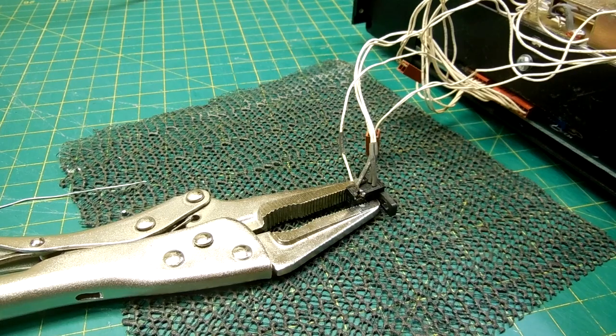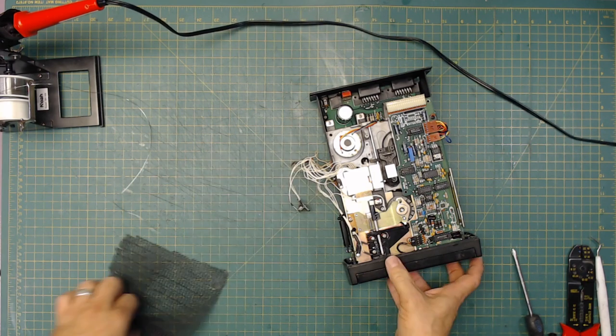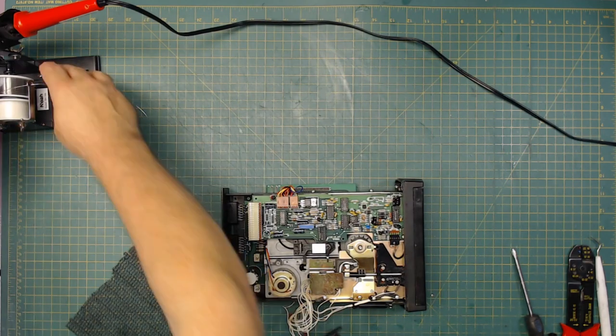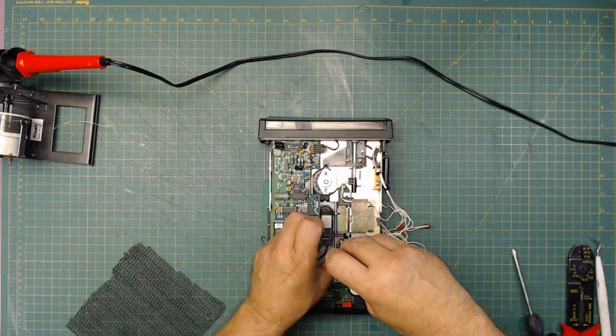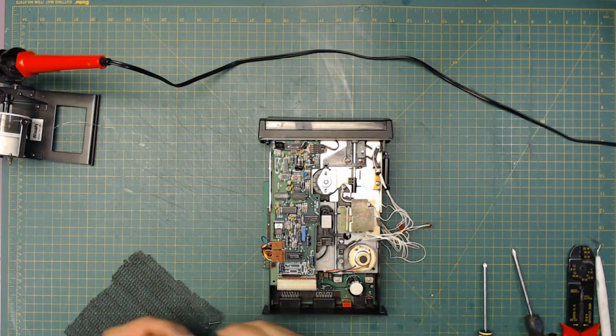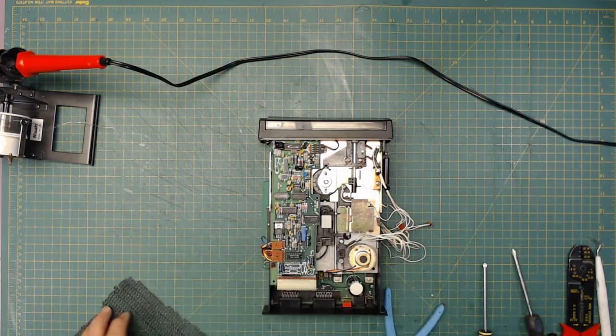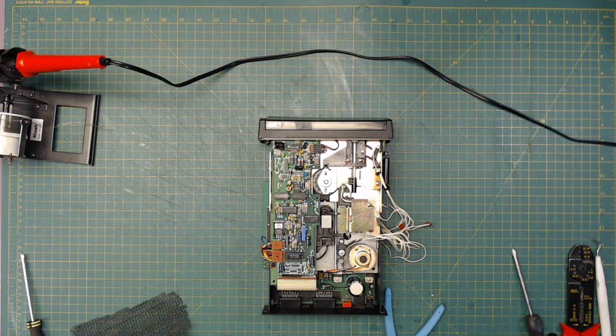So I'm going to turn off the portable camera, and we will reassemble the thing. I have yet to find out if the LED is going to work or not. So that's reattached. Now, I'm going to shut us all off here, and I'm going to go test it again. And if it works, we'll fully reassemble it. Then we'll go back to the Atari and see how it does.